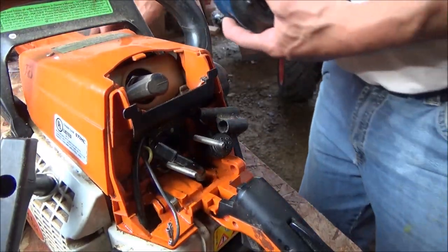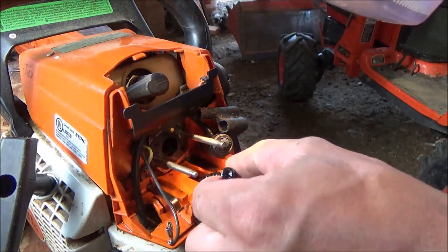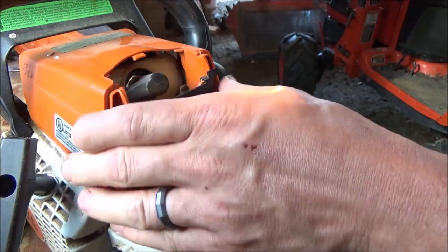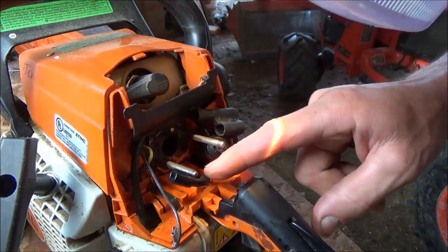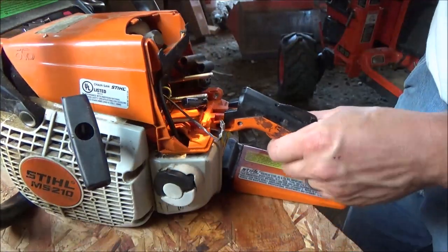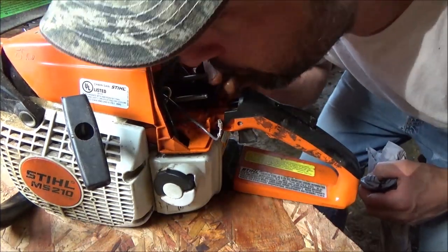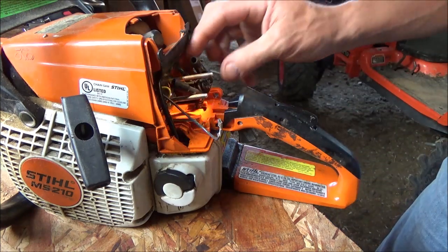Yeah, it's not my typical repair videos. Going in this baby blind. I can see where the gas hose goes down into the fuel tank, and quite frankly, it looks like we'd have to disassemble quite a bit more, like this whole orange housing, take the handles and stuff off. But to be quite honest with you, I'm not having any fuel delivery issues, I don't believe. We'll do the quick and dirty test on this thing. We'll wipe it off so it's sanitary. Yeah, you can blow through it fine. I'm gonna leave it. I'm not gonna tear the rest of the saw apart.